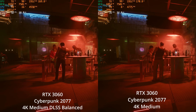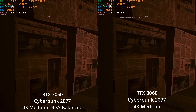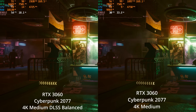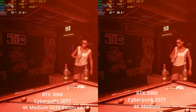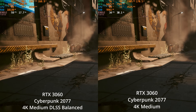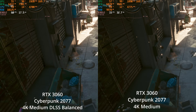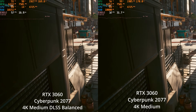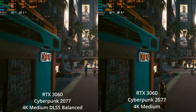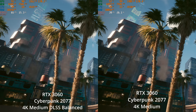What I'm showing off here is that by upgrading to the 3060, you even have the option of using this as a budget 4K GPU. You should not purchase this specifically for 4K, but if you have a monitor as well as a 4K TV and play on your couch sometimes, the 3060 — if you're willing to use DLSS down to the balanced setting and turn some graphics settings down — offers a very, very playable 4K experience that can still look quite good. You can have a 4K native experience if you're willing to play at around 30 FPS, but I think DLSS is worth it on a card like this to get a much, much smoother gameplay experience.